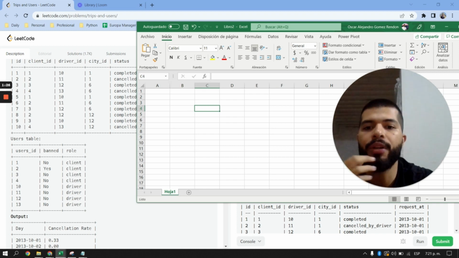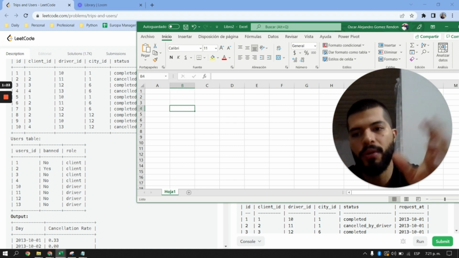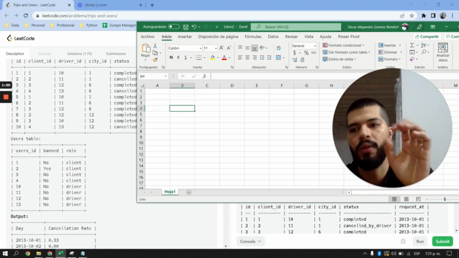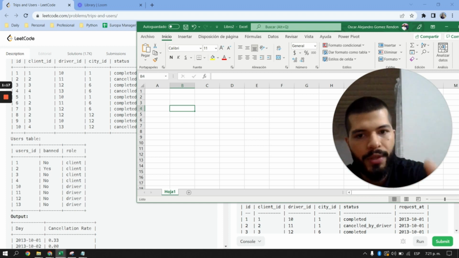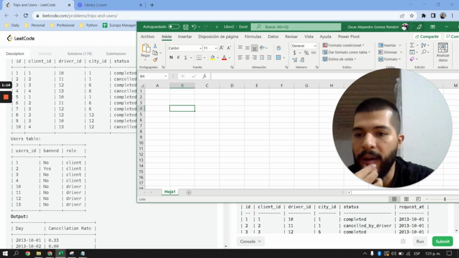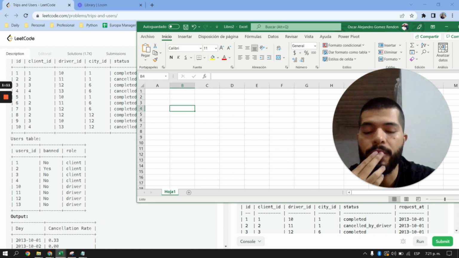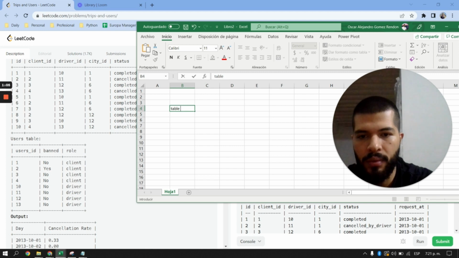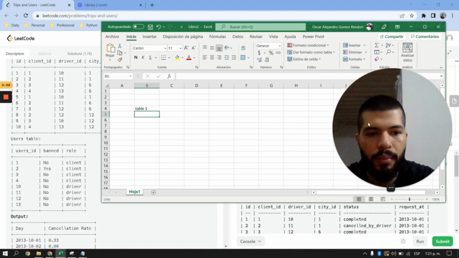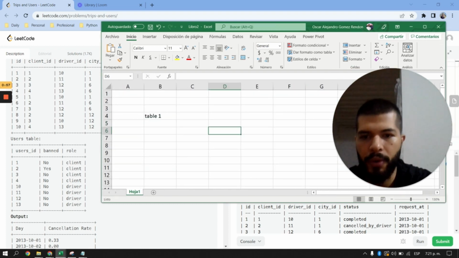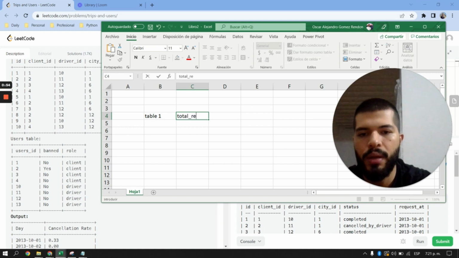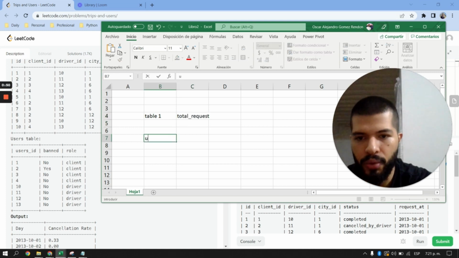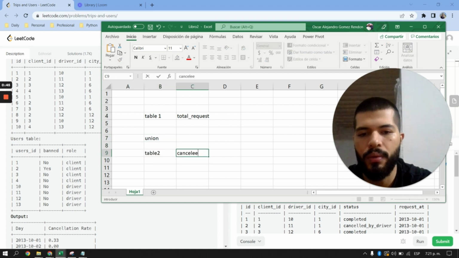For me, it's going to be very easy to make a union: in our first table, calculate the total requests, and in another table make the calculation only for the cancelled ones. Let's say table 1 is going to have the total requests, so probably I'm going to use a union to make table 2, which is going to have only the cancelled ones.